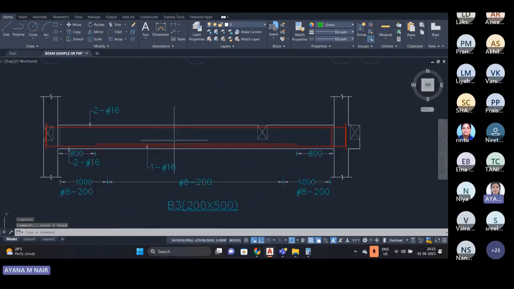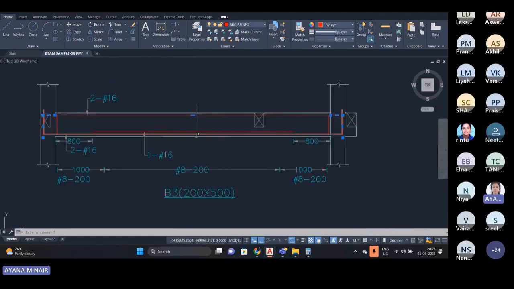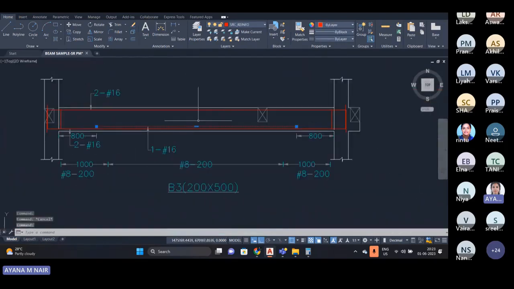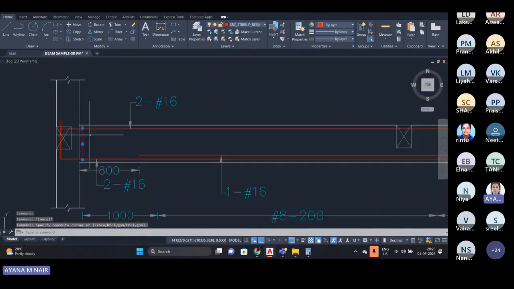As you all know, this is the reinforcement. The layer of the reinforcement should be SRC reinforce. This top reinforcement is the top main bar and this is the bottom main bar. And for some structural conditions, we are providing the extra bars. So these are the rebar to be provided. Also in beams, you can see there are stirrups. This is a line that is pointing to the stirrups.